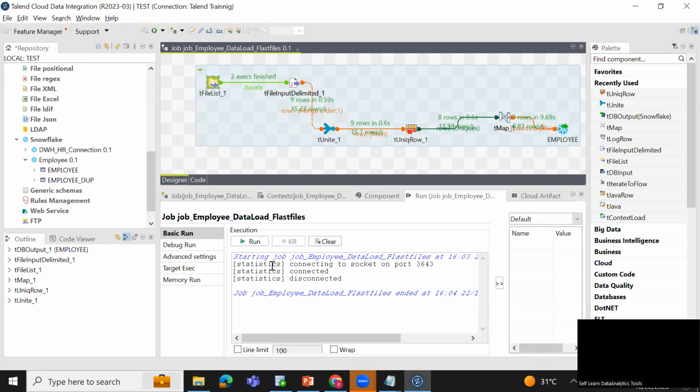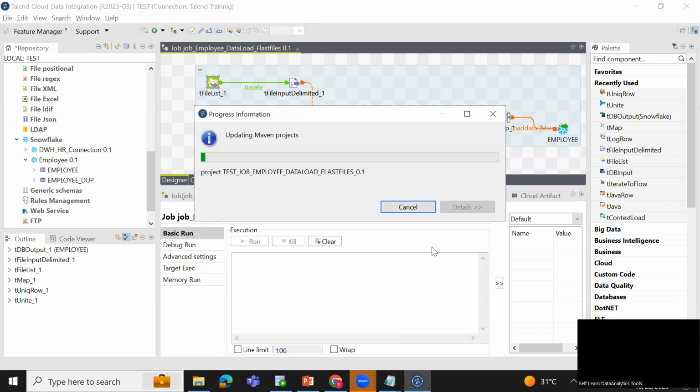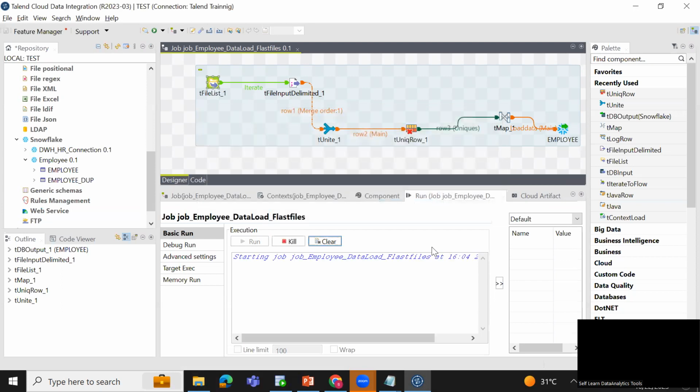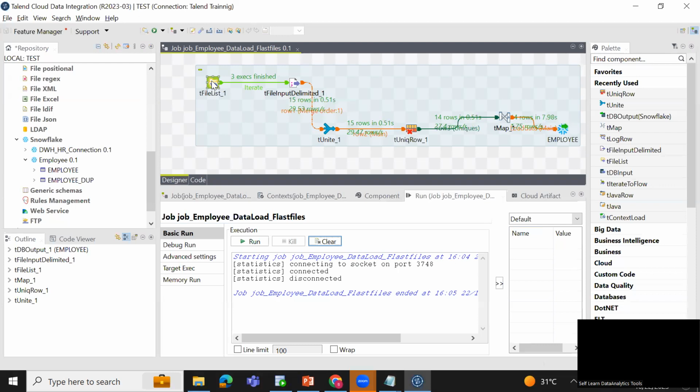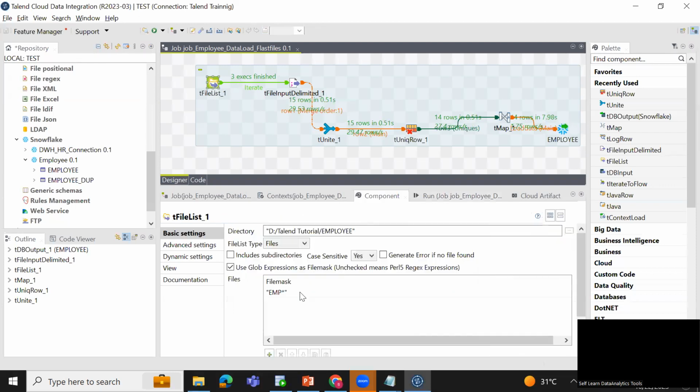So there are three files. Because of the file mask pattern I provided, that pattern is matching only three files. It considered three files for the execution.